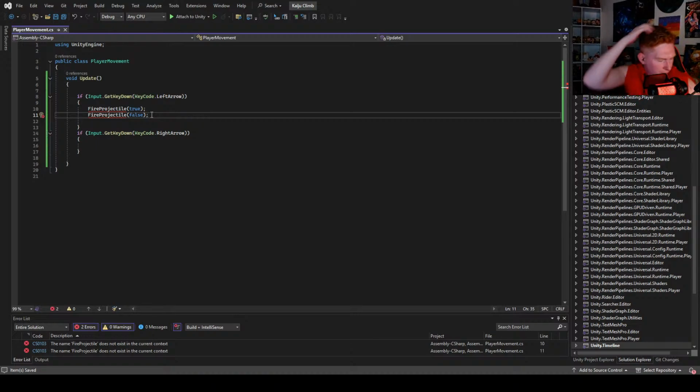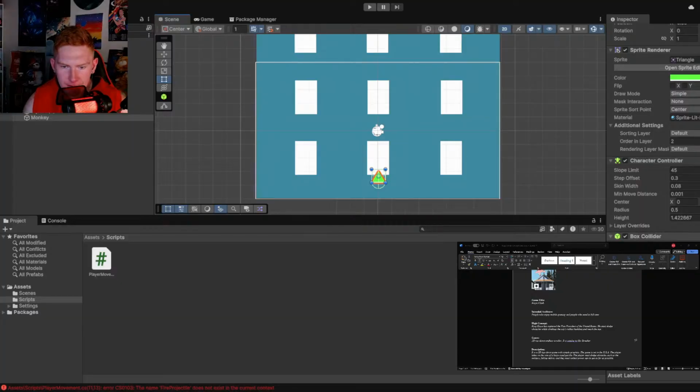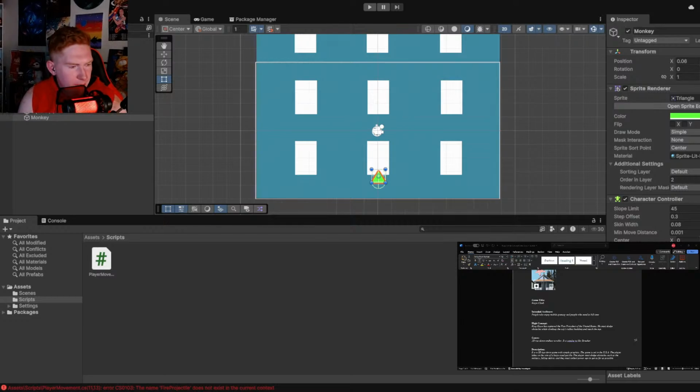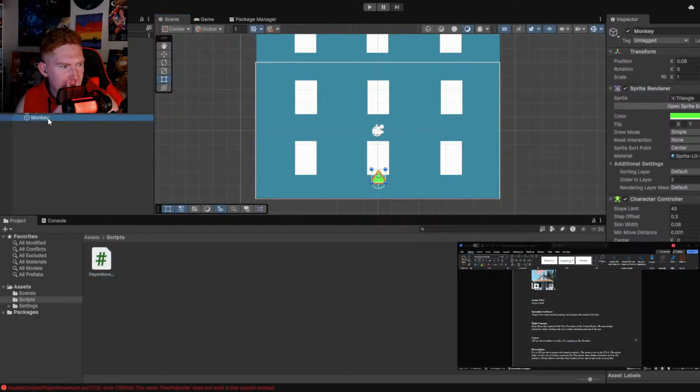So I think the easiest way we could do this is just change the X position of the triangle. So grab the triangle. I don't know if I need this. For now, we're going to get rid of that. Add the script, player movement. Nope, that's not what I want. Why can I not add the script to my little baby? Can I please? The script needs to derive from mono behavior. Okay. Oh boy. Oh, Unity.